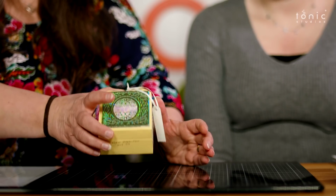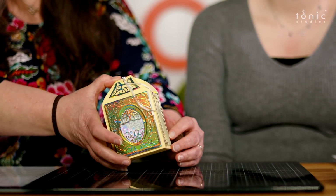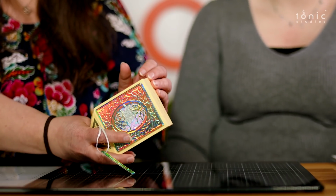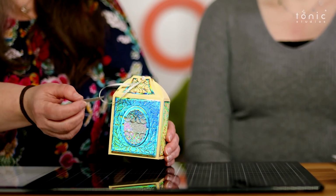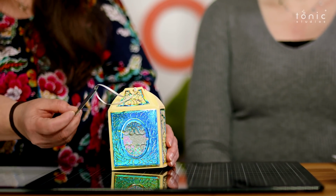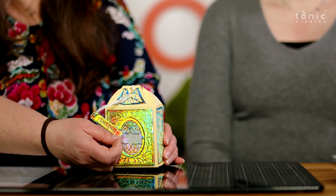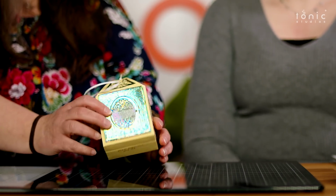But this has got a shaker on the front. So if I just show you there, you can see those little bits, the confetti pieces are in there. So that's lovely. And a nice little tag saying, with love. And you can see that deboss tag there. Yeah. Mirror cardstock is perfect for those debossed.